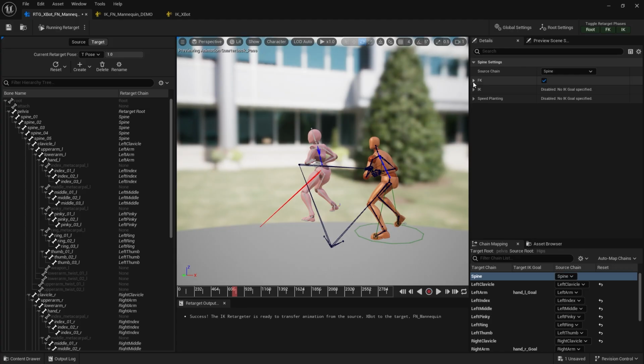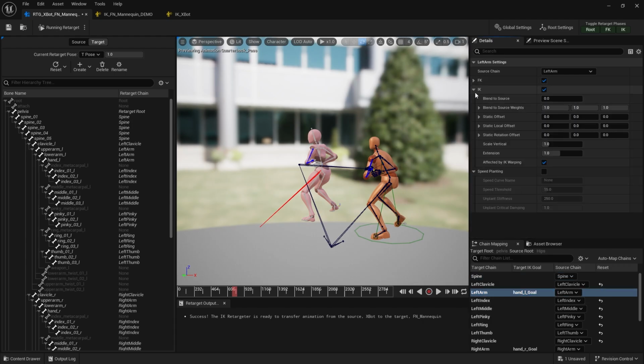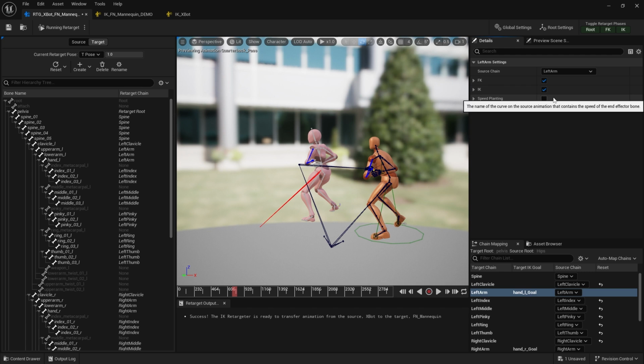Because the only thing that is happening is the FK retarget, which if we were to take a look at the left arm and collapse all of these, we can actually see these checkboxes here for each of these individual chain phases, to an extent, kind of similar to the retarget phases.